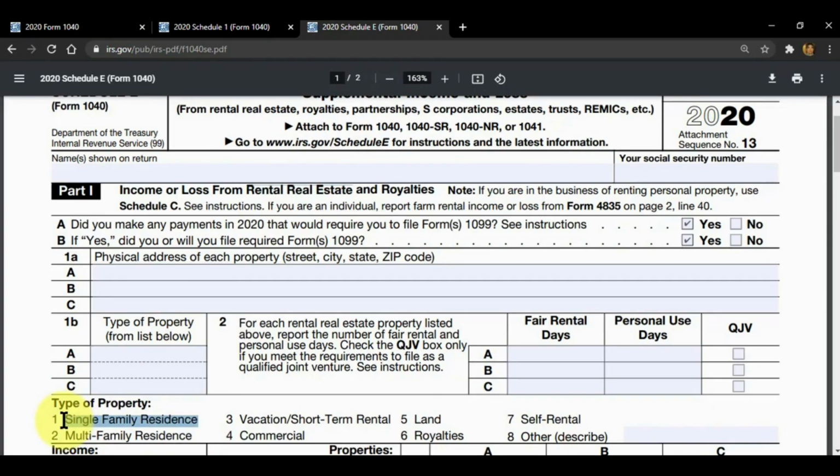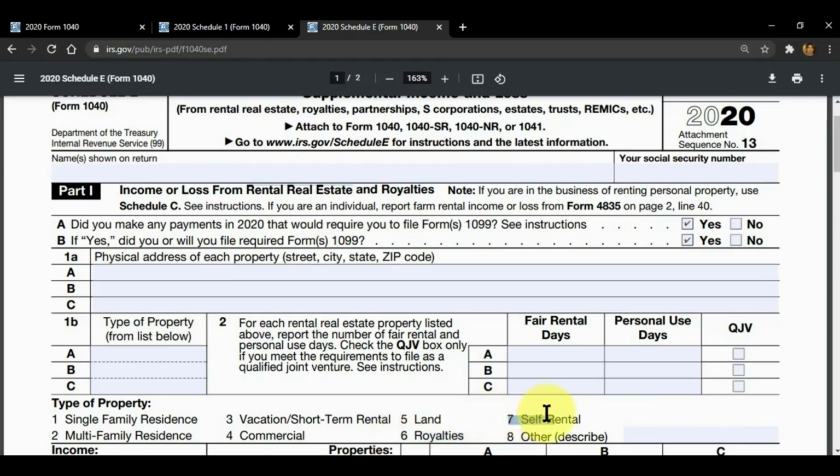For number 1, that would be a single family home. Number 2 would be an apartment or condominium. And number 3 would be a short-term rental, which we'll talk about more probably in the second video for this chapter. If it's not residential, the property is probably rented to a business, a commercial property like an office building. Or if it's raw land you're renting out, maybe for grazing to a farmer or rancher, that will be 5. So here's that royalty type, 6.